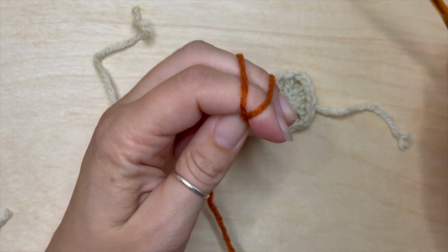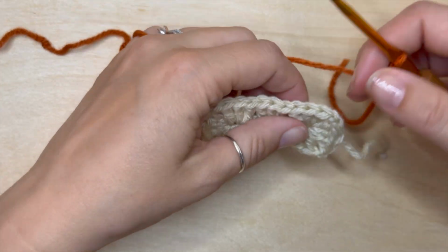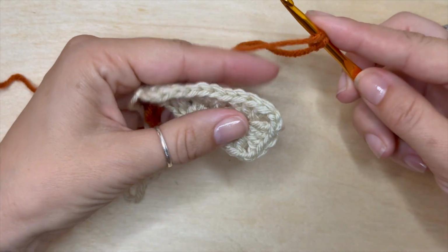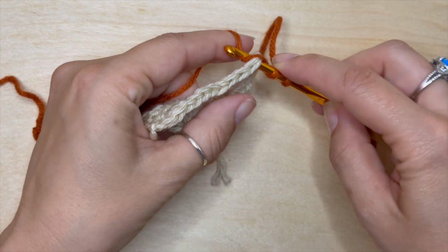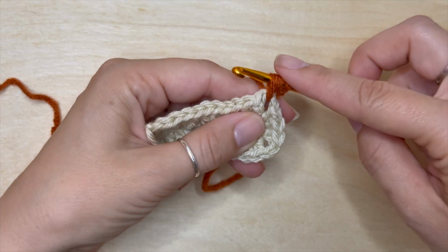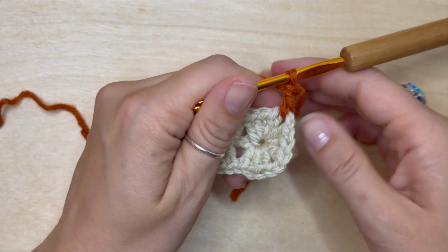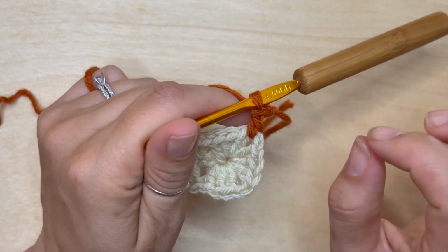So I'm going to do a slip knot, and I'm going to start with a standing double crochet. And you can start in any corner that you want to. So standing double crochet, I have my slip knot. I'm wrapping my yarn around my hook, putting it into the space I want to start in, pulling up a loop. I'm going to hold my tail with my other hand here, and I'm going to wrap around, bring through two, wrap around, bring through two. That is a standing double crochet. So then it looks just like a regular double crochet, but this side is not attached to another double.